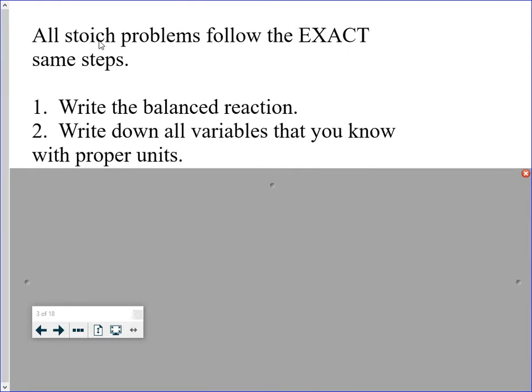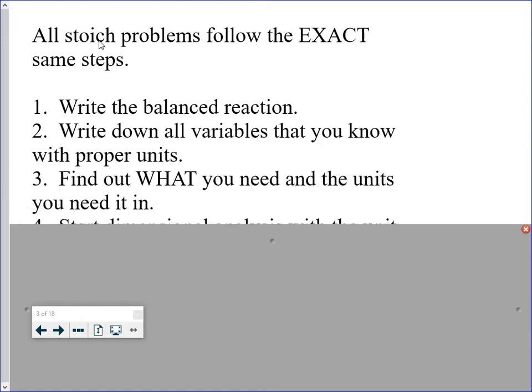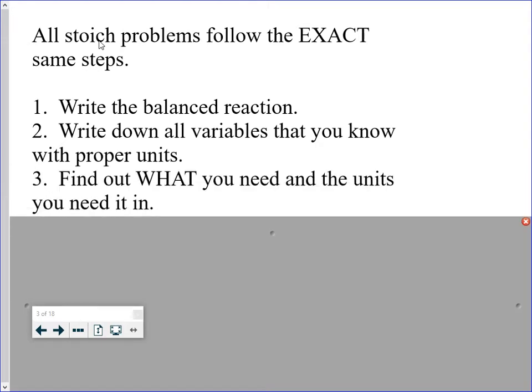Okay, second step. I am going to be painstakingly writing down everything I know about the question because we're going to be using those different mathematical values. I call them variables. They're not really variables, but I'm going to call them variables from now on because we're going to be using those in unit analysis. Whatever the question asks us to solve for, that's the thing that we need to be laser focused on getting in our unit analysis. So if the question wants us to solve for grams of a substance, I need to make sure I end up with grams of that substance.